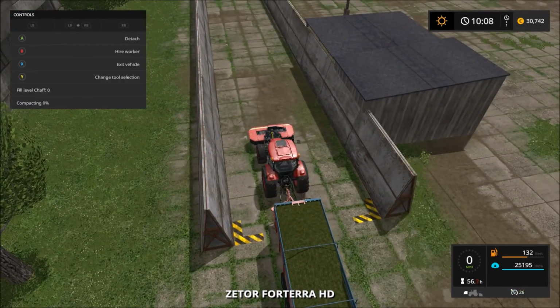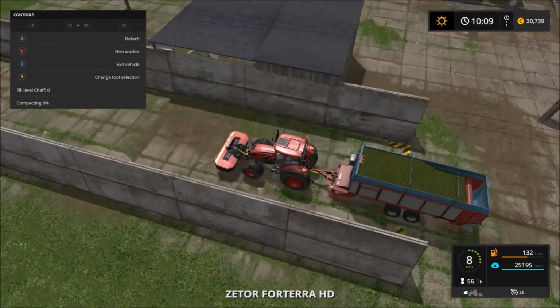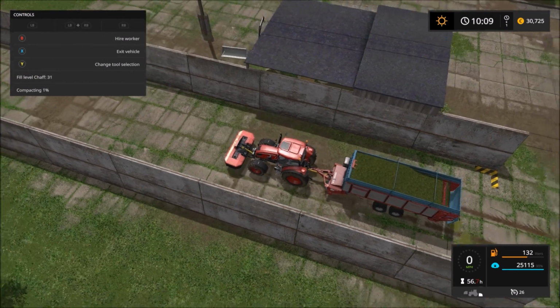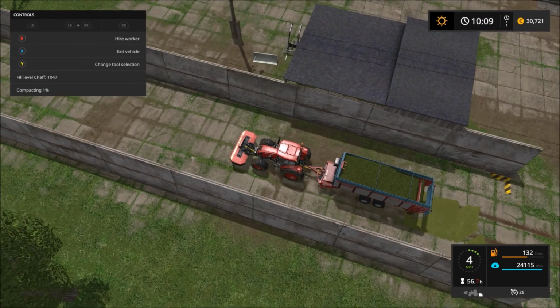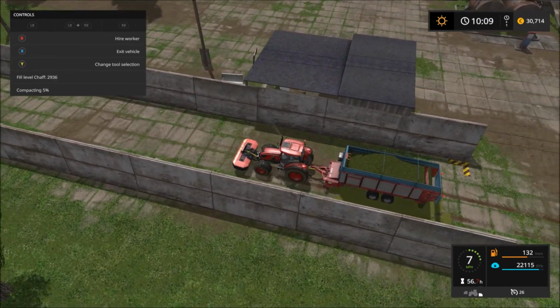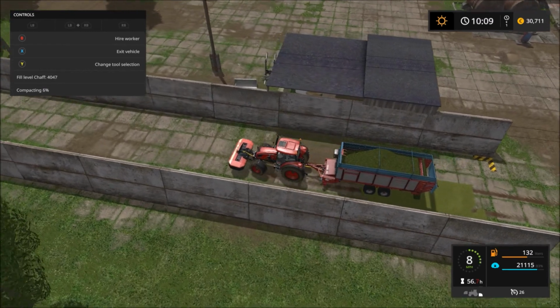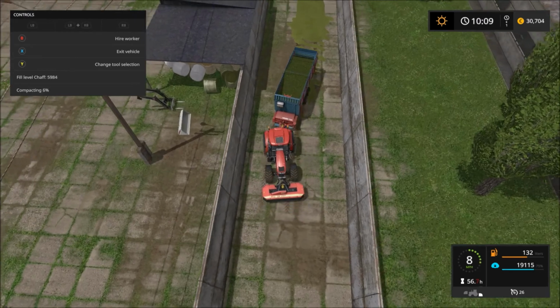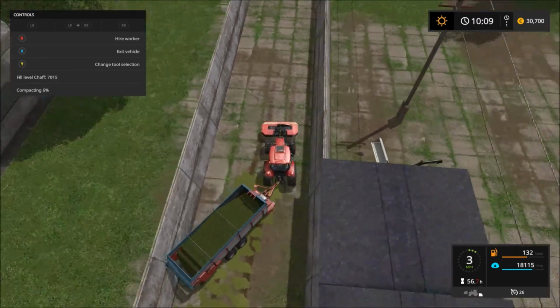And now, remember, to dump grass into a silo, you've got to do the force unload. So it's left bumper, right bumper. Unload here. And this does unload very slowly, actually, although it does mean you can kind of control it, get a bit of an even spread. I don't want it to really go too far down the bunker. No intention of filling this up.